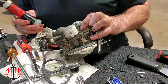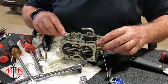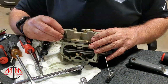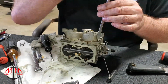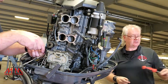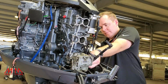So here we're just taking apart the carbs to see if there's any gunk or goop anywhere that's stopping the gas from flowing to the cylinders. And to be honest, these carbs were extremely clean. It's like the owner had just rebuilt them. The floats were new, all the gaskets and seals were new. However, when we did take apart two of the carbs, we ended up damaging the gaskets, so we had to go ahead and order those gaskets as well to fix them. So we kind of figured out that that's not really the problem, and we needed to look elsewhere.